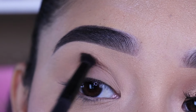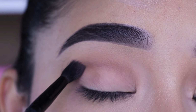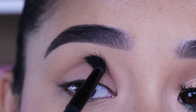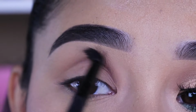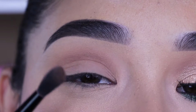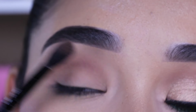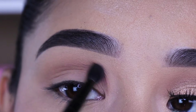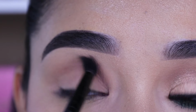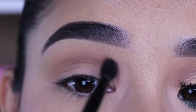I'm going to go back and forth from the inner corner all the way to the outer corner. I make sure I don't apply it too low from the outer corner. I just leave it right there, and then I just keep going back and forth and blend it out. And you can tell it's not blending out too high above the crease, and I do want it above the crease, so I'm going to keep applying layers because it does help to build up the color, so it makes it a bit darker, and I want to be moving the eyeshadow a bit higher, so I'm just going to be doing the same thing, keep applying it and blending it out.